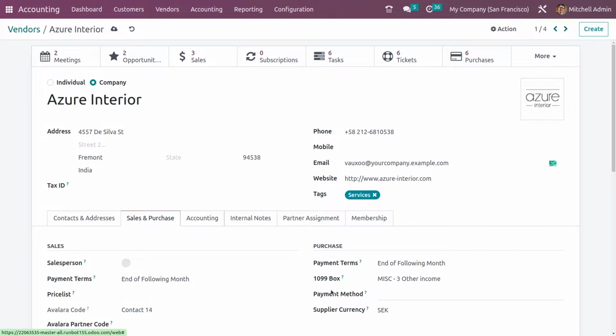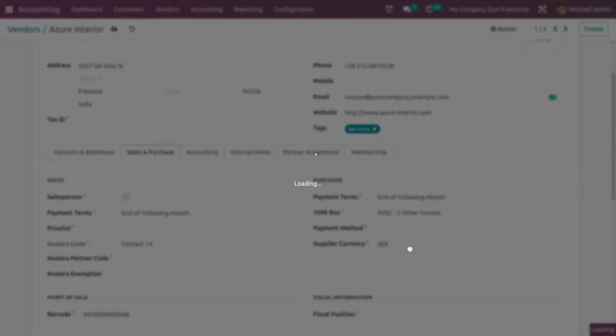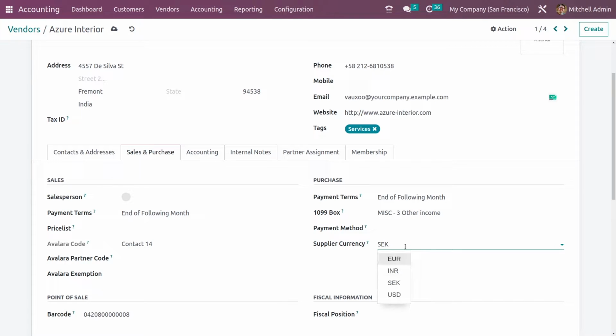In the Sales and Purchase tab, you have the option to select the supplier's currency. As I've enabled the currency INR, I can see all the activated currencies from here. Let me choose INR and save the settings. So I have set the country of this vendor as India and the supplier currency as INR.